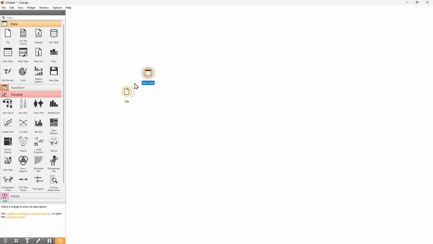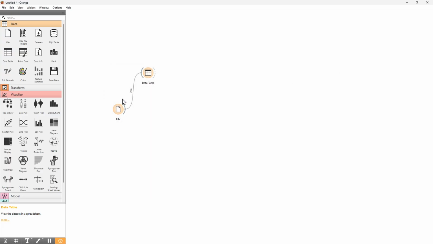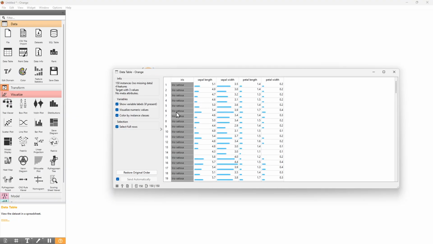and then put it somewhere you like. To connect these two, we will drag from the right side here of the circle, this dashed line. We will hold it there and then drag a line towards the left side of the data table. This way we will be able to see what this data looks like. Now, right side of these circles are for output and the left side is for input. So you see the data was read in here, and then we are connecting that to the data table, right? So the output from this file goes to the input of the data table. So this way we can see how the data looks like.